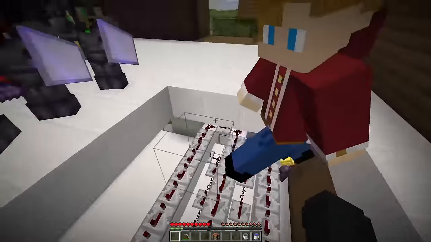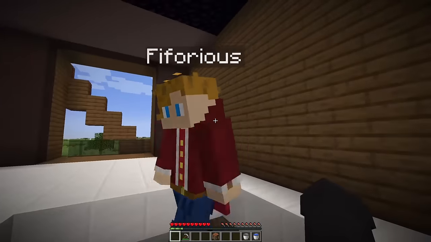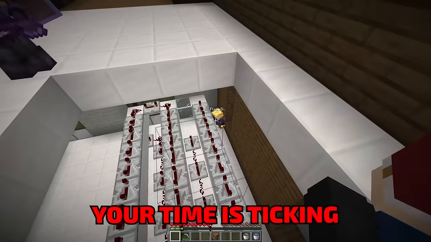Where am I? What? Why am I floating? Look what we have, Ledgy. Oh, no. They've trapped us with the barrier staff. This isn't good. Look up, Ledgy. Your life's hanging by a redstone timer. What redstone timer? Your time is ticking.